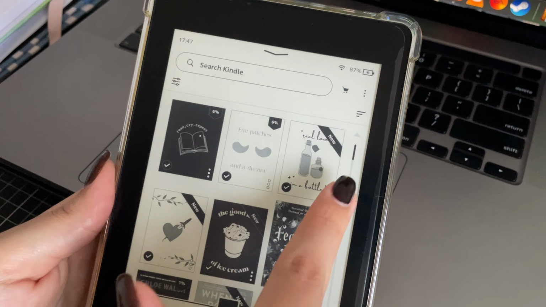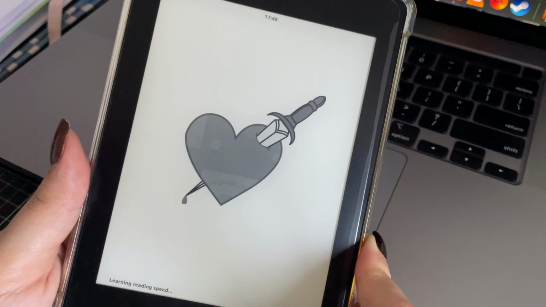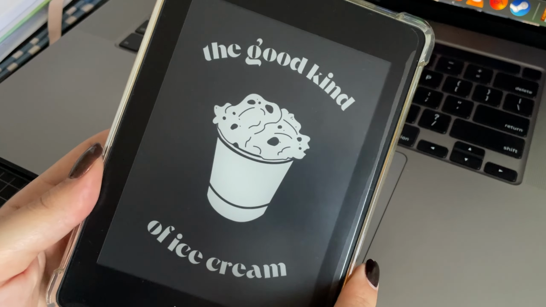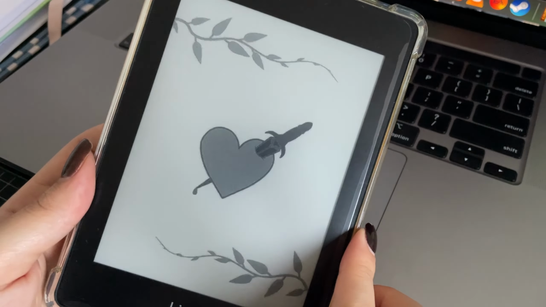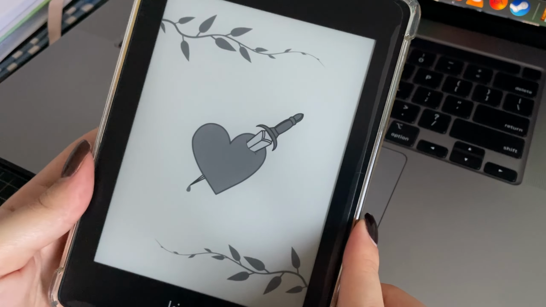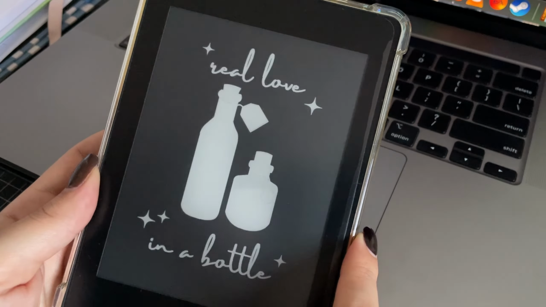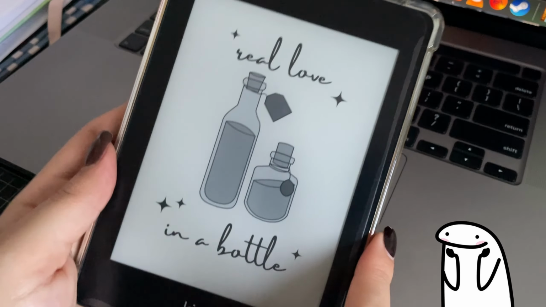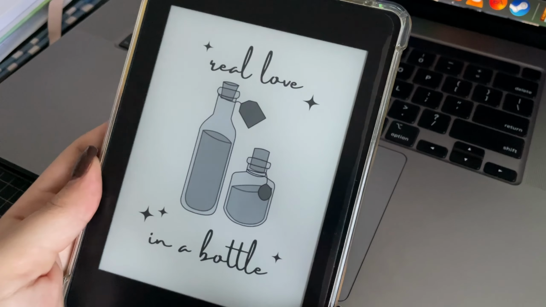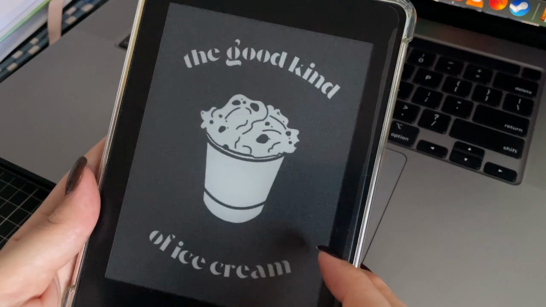Now let's try the rom-com. This is my favorite. You see, it's all the same file, right? But I just changed the covers of each one. Oh, this one looks so good. It's my favorite. Now the romantasy. Yep. Looks good. And finally, the dark academia. Oh, it's so cute. They're so cute. Yep, I said that. Look at it. And now let me go back to my favorite.